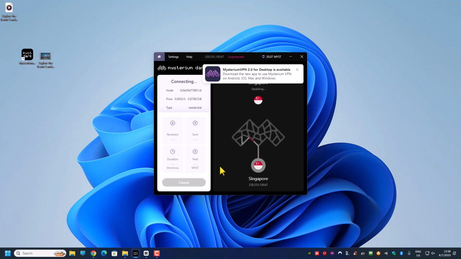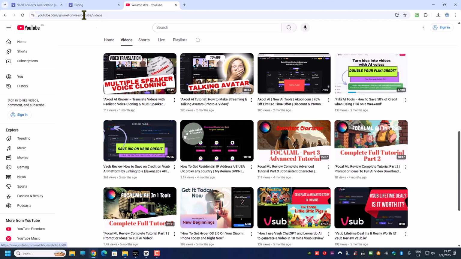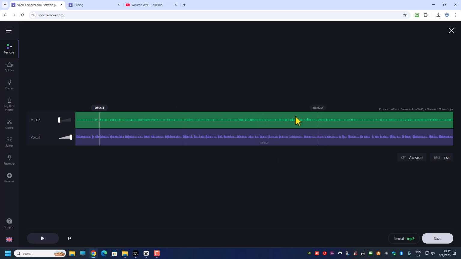It doesn't matter to the website, because what the website checks is, is this a data center IP address, and is this IP address in their blacklist? So if the IP address is in their blacklist, then you won't be able to do it. So residential IP address will not be blacklisted, but data center, yes.